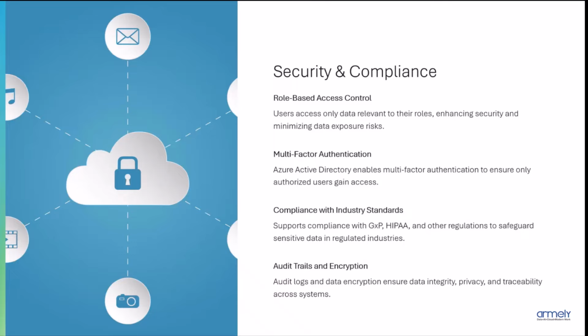Even further, we have something called field level security. You could have a customer record and you only want somebody at a very high level to be able to see their social security number on that field. So you can actually customize specific fields for security so that only specific people can see them. So multiple layers of security there. Multi-factor authentication, of course, you reuse Entra ID, previously known as Active Directory, for multi-factor authentication. Compliance with industry standards. It does support compliance with GxP, HIPAA, as well as GDPR.